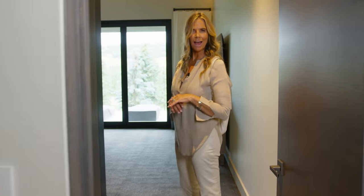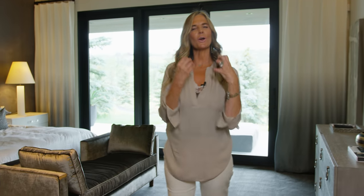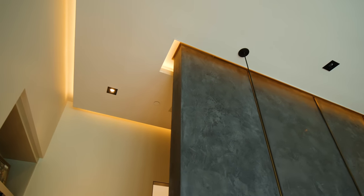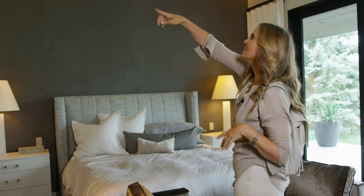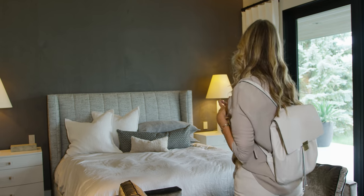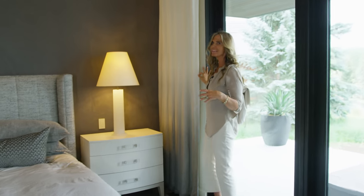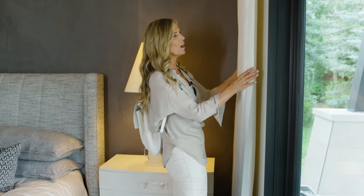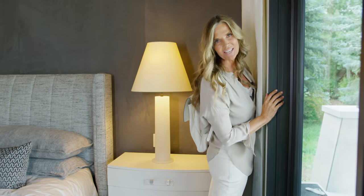Sometimes ceilings can be a little high — that's never a bad thing, but every once in a while you want to feel cozy in your space. This is a bedroom where the ceiling could have gone forever, so instead we dropped the ceiling — which is called a cloud — and used LED lighting to create a soft sanctuary vibe. The drapes are really just to warm the space. The idea is to add the drapery rod and just hold the drapes here, never covering up the beautiful views outside.